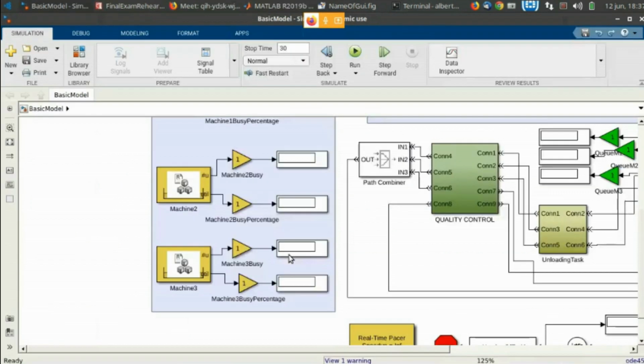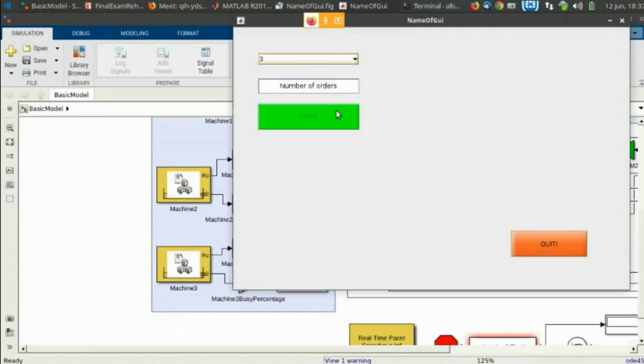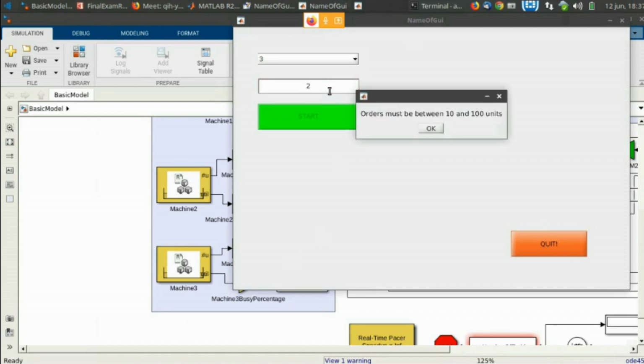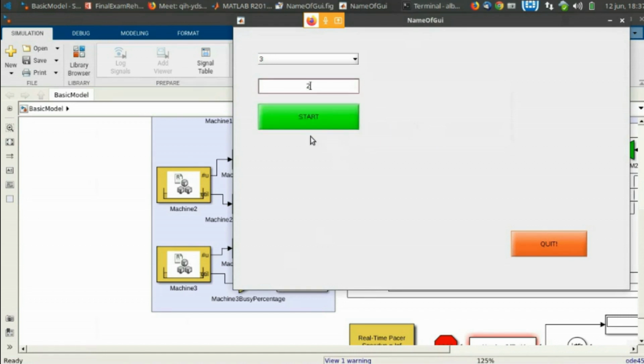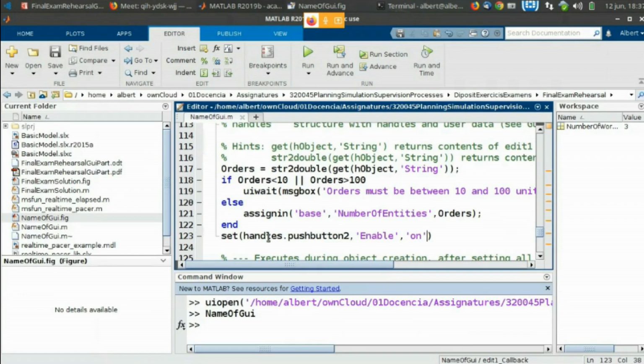Let's check this. Number of workers, number of orders. Let's suppose that here I have a 2. So as you can see here, it's a mistake if you set the push button to be enabled here after the condition. So you must make it enabled just if the value of orders is between the bounds, right?